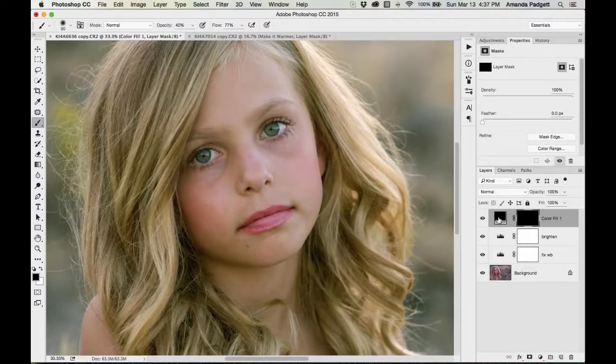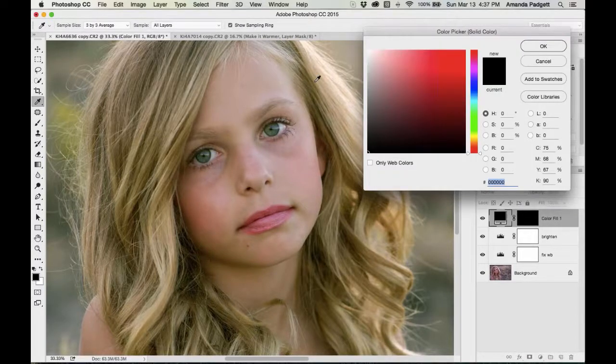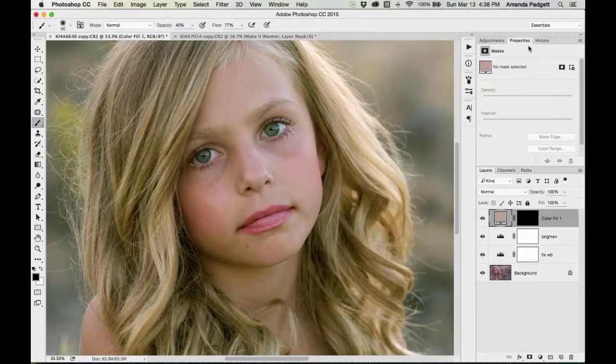Now, I'm going to double-click on the black or whatever your color is. It might be purple, might be blue, whatever. I'm going to click somewhere in the image, okay? I knew this was too red. That's why I almost took care of this beforehand. Looks like she's a little sun-kissed, but that's okay. We're going to worry about that later. I actually may go with that one, okay, because this might tone down that redness a little bit.